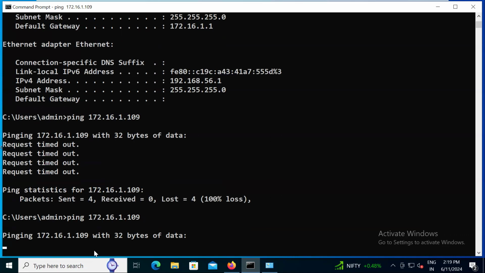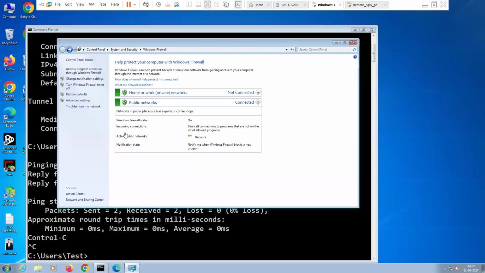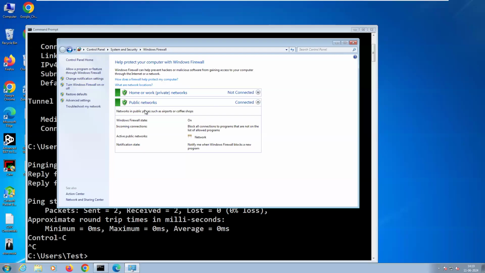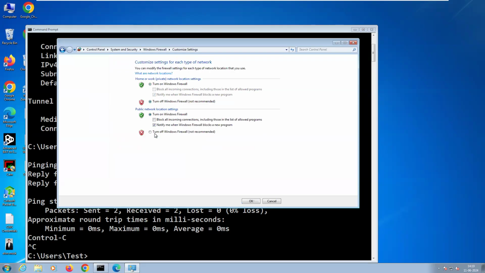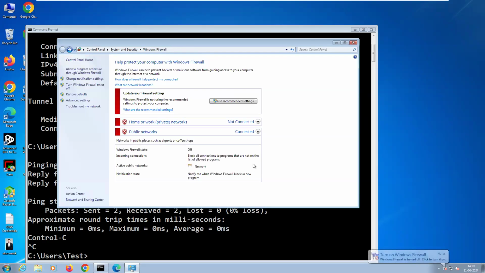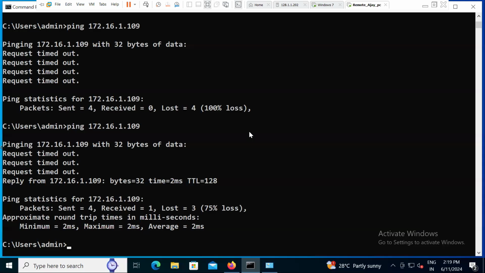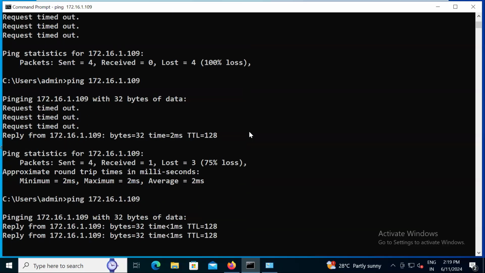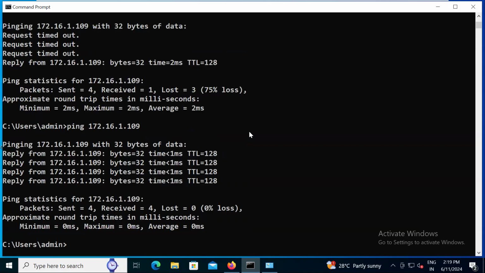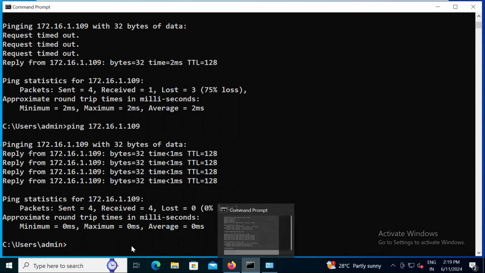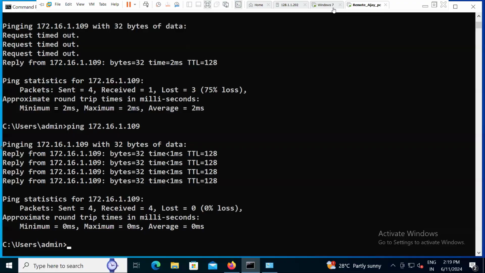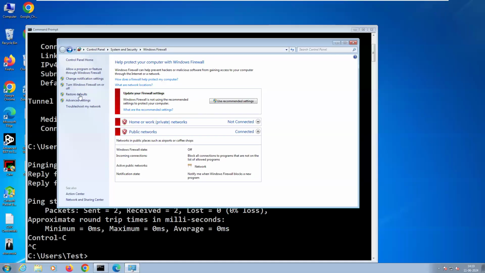One of the normal behaviors, or the general thing most people do, is that they'll just go here and turn off the firewall. And as soon as they turn off the firewall, they will start having the communication. But rather than turning off the firewall, you can also just create a rule to allow the ICMP traffic from outside. That means if ICMP traffic is incoming to the Windows 7, you want to allow it, and you can do that. So let me show you how you can do that. First, I'll just go and restore it back.